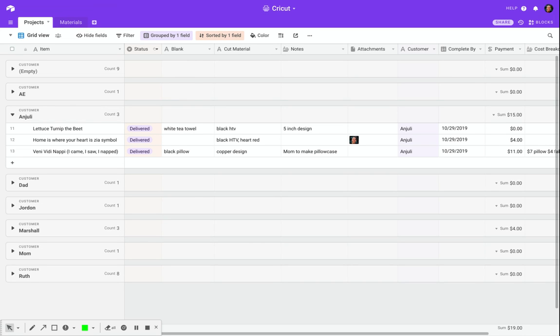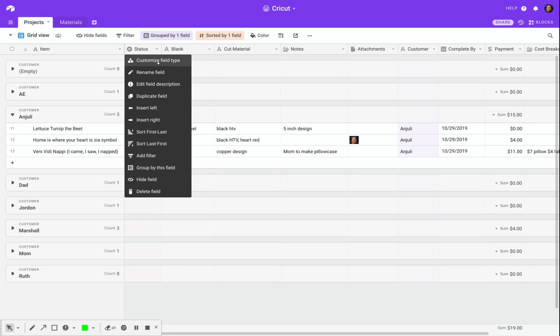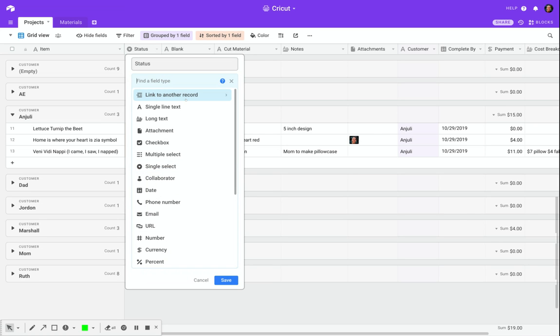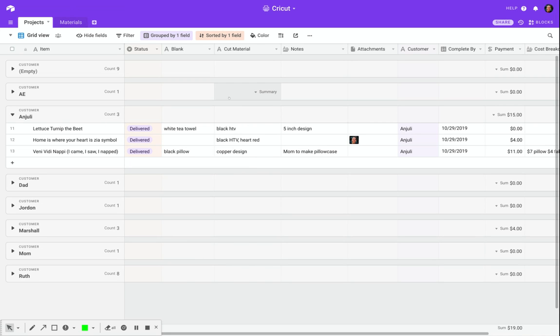So one of the interesting field types is the ability to link to other records that are in other tables. One example of something you could do, though I don't think you actually need to, is this cut material field.